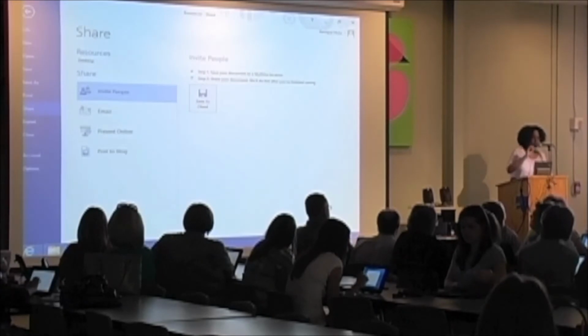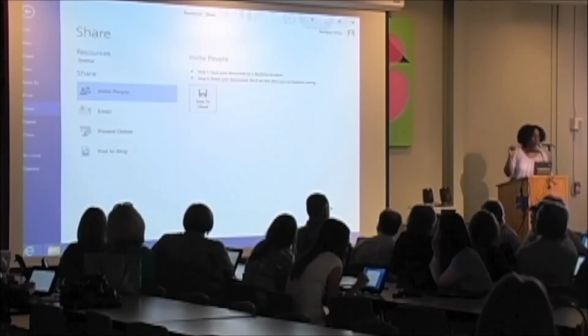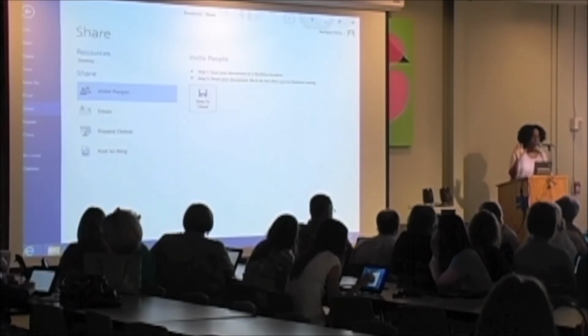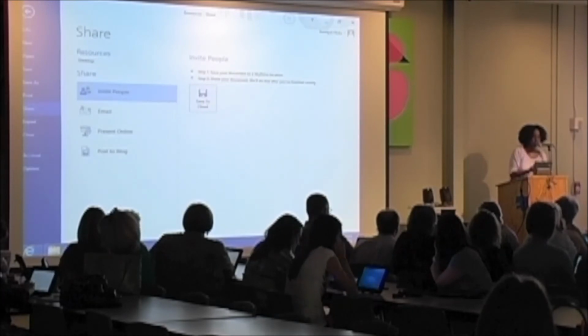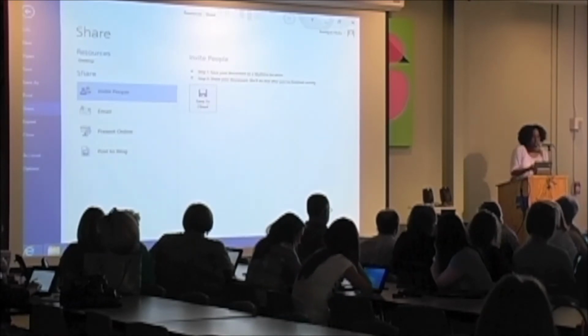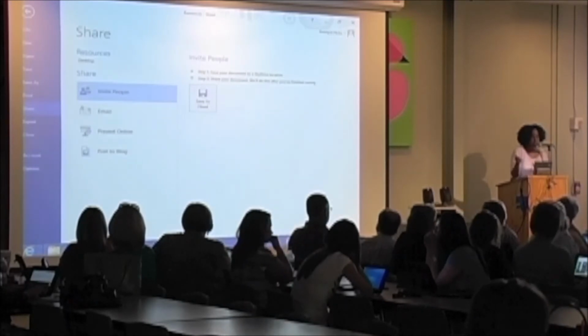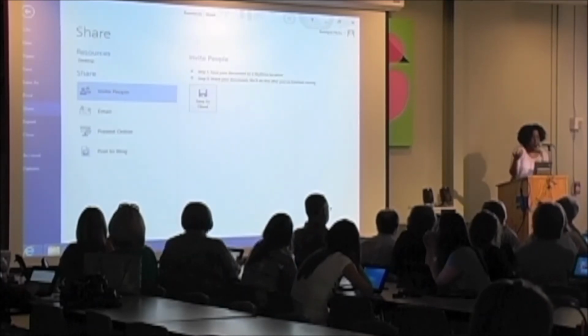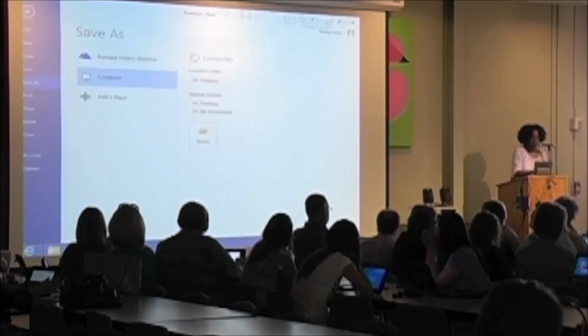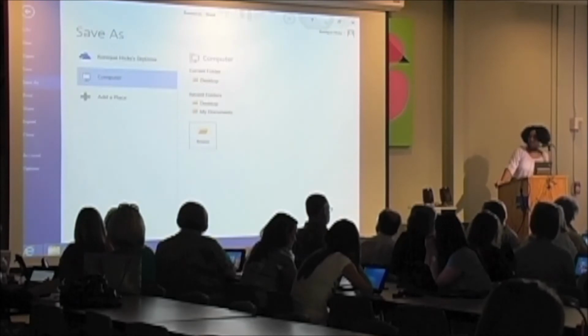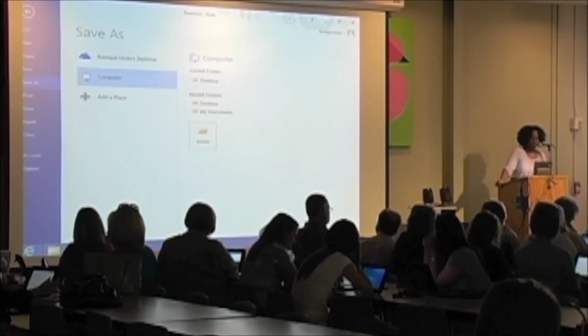SkyDrive, that's the cloud. That's where if I wanted to push it up to the clouds, that's where it's linked to your accounts. You all will have a SkyDrive account, and therefore you can share files back and forth or upload. And then step 2 would be share your document, and then you can invite people to share and collaborate on that same document as well. So I'm gonna pop back up to Save As for a minute. So notice when I go to Save As, I have some other options too.